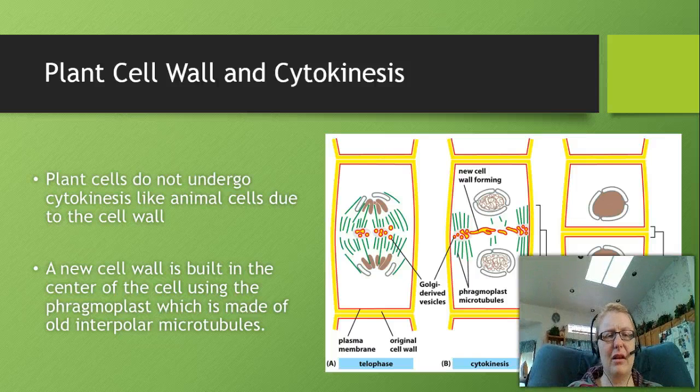And it's done by creating a series of the microtubules and some vesicles from the Golgi that then fuse together to create this cell wall. So it's important to understand that plant cells do not undergo cytokinesis the same as animal cells, but for the main focus of this class, we're really concerned about how the animal cells work because that's been our main focus of the entire class, has always been on eukaryotic animal cells.